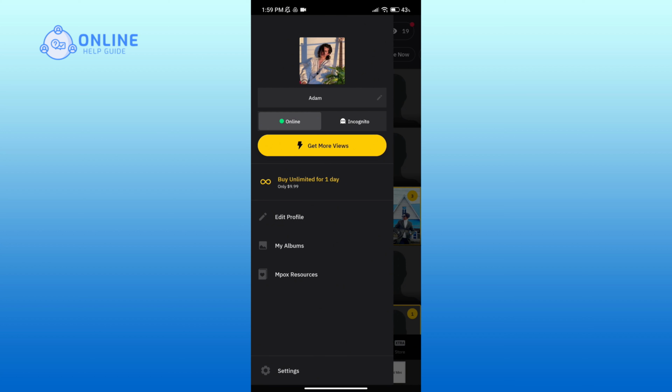Now whenever somebody will view your profile, they'll be able to see the additional details that you've just added. Also, this might help you to get more people to approach you. So that is how you can edit your profile in Grindr.